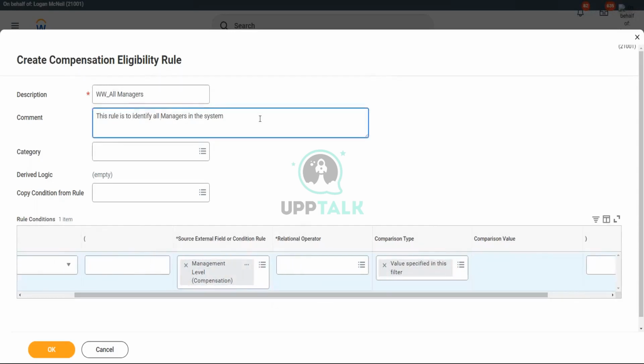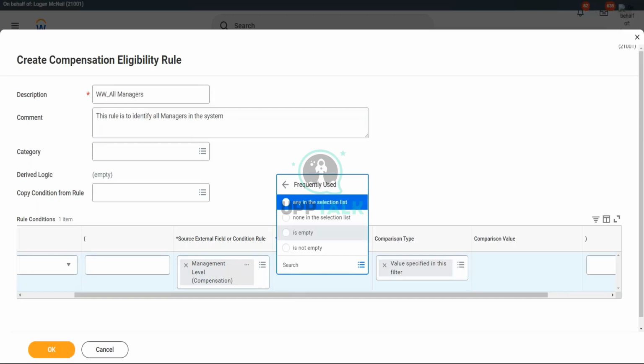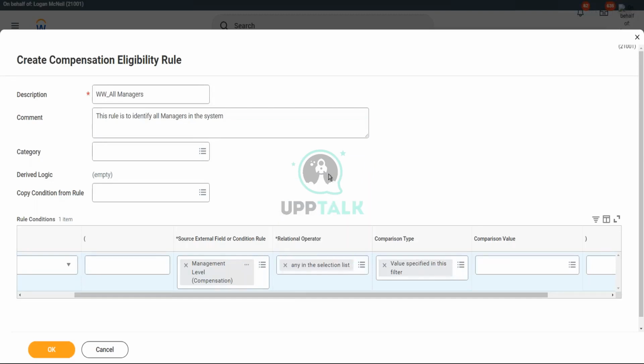Now, what do we want? What is my objective? To write the rule for all managers. So management level should be any in the selection list. I will provide a list of values. The management level has to be in that list.